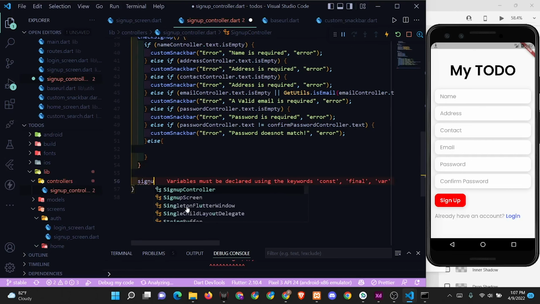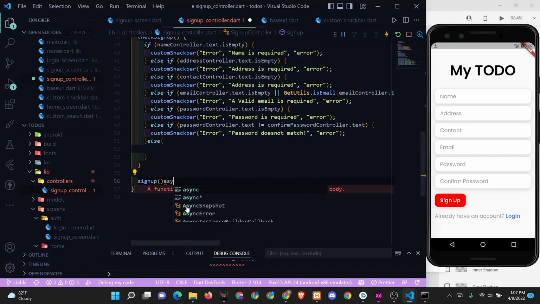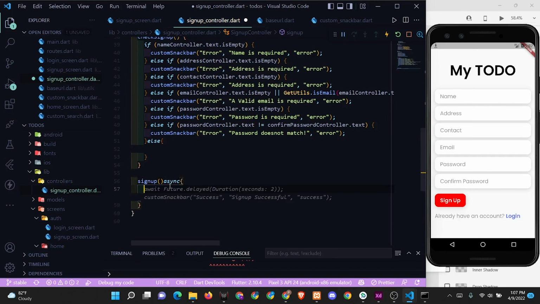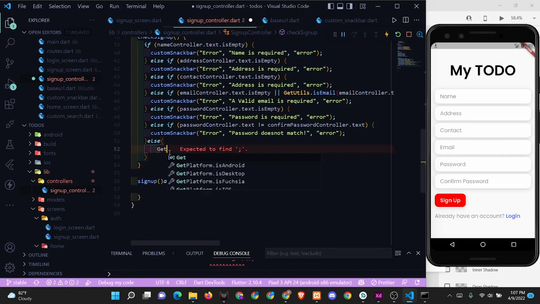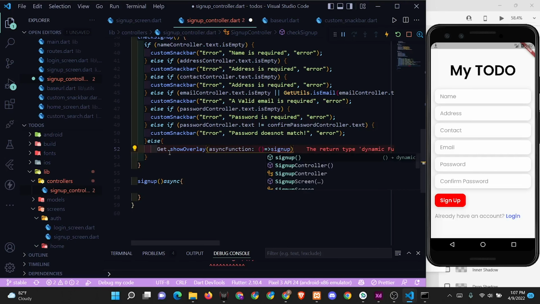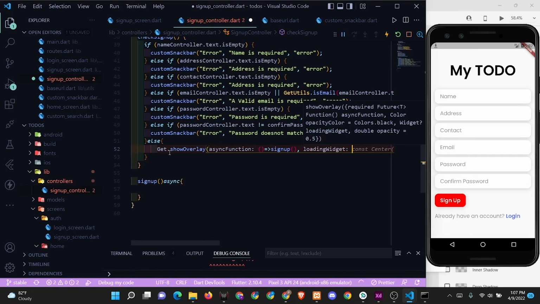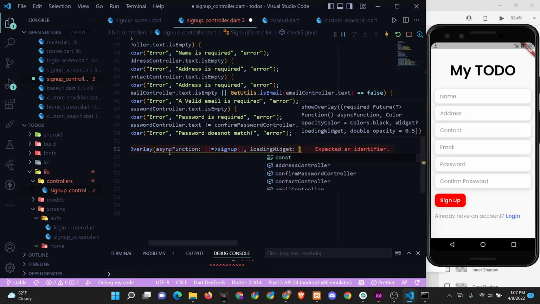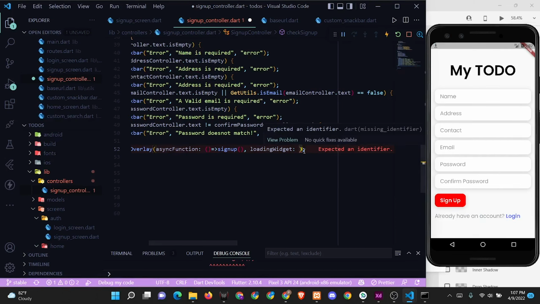So for that, sign up will be async, and we will make the HTTP request in our sign up. Else Get.showOverlay, and it will call the function sign up, with the loading widget.